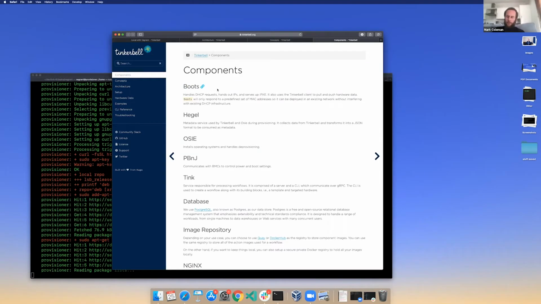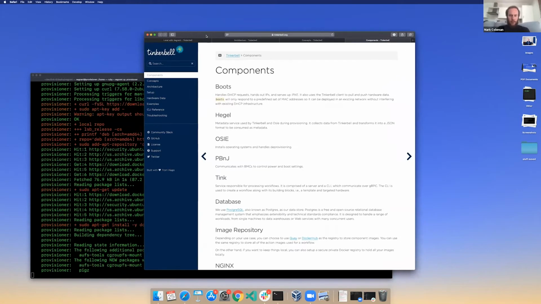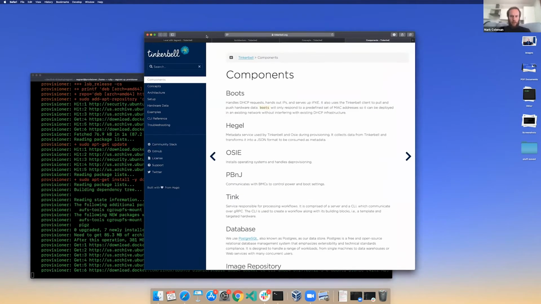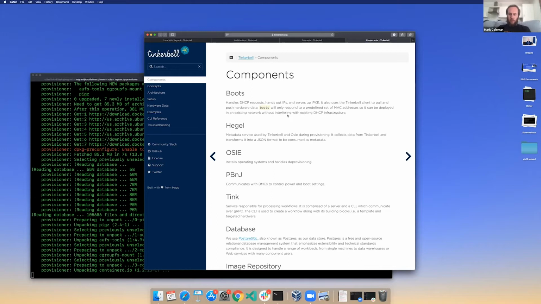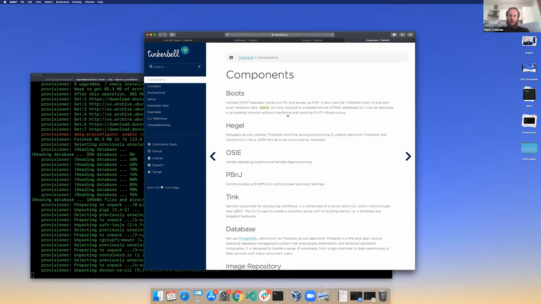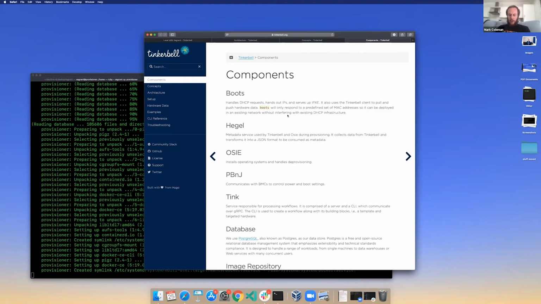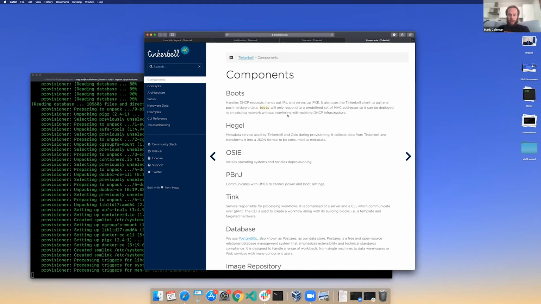Sure, yeah. The one thing I wanted to say first is that although we've prepared this local environment that you can use, if you do want to try it out on Packet, the reason why we create the local environment is because we didn't really want people to have to pay us to be able to experiment with this. If you are interested in trying it out on Packet, though, you can join us in the Packet community Slack, which is at slack.packet.com.